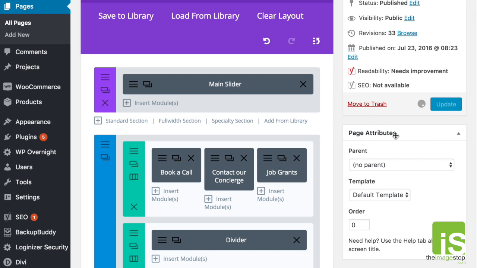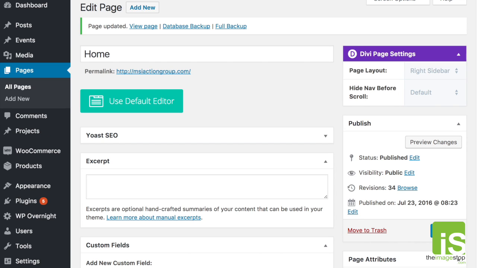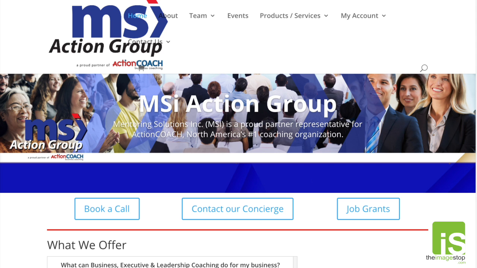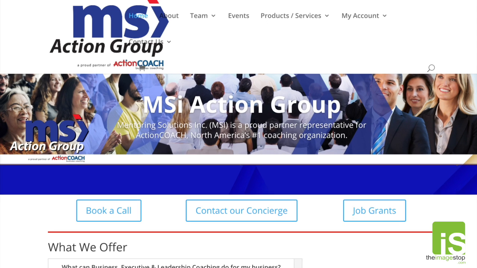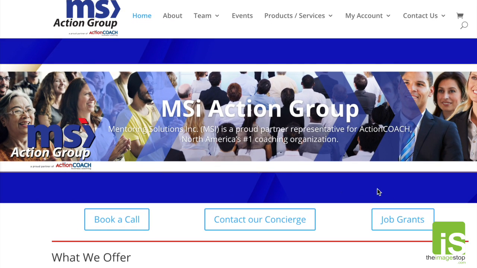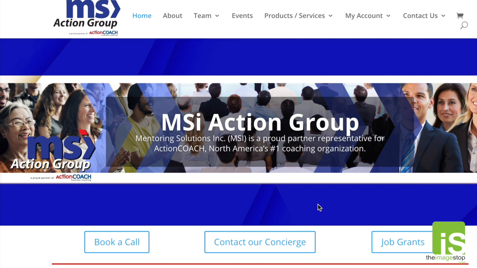And once this is finished updating, what we're going to do is go back to the actual page, and it's going to show us. Here we go. I'm going to refresh the page. Now it's going to show us that little difference here, and I notice that the menu's decreased again just because of what we did there. No problem. Okay, so now you see that text overlaying behind there.